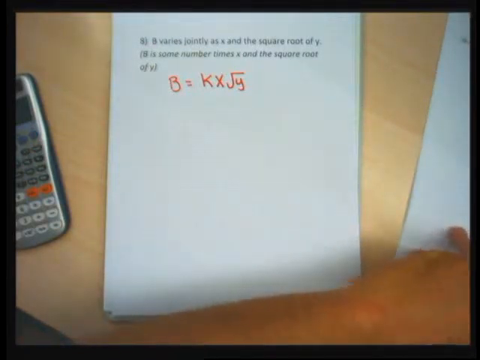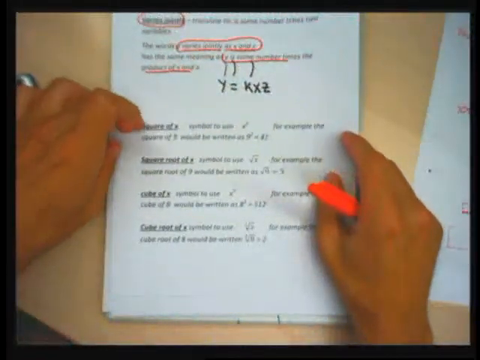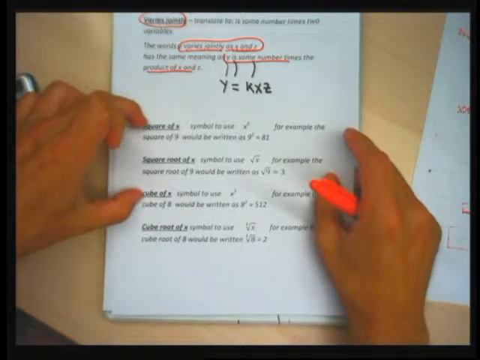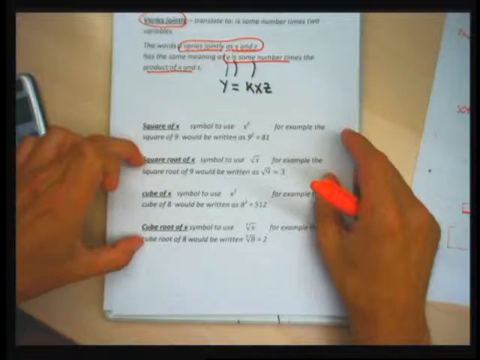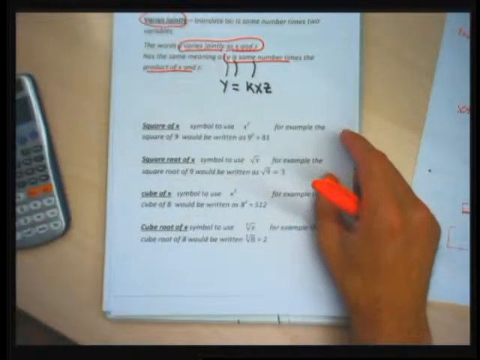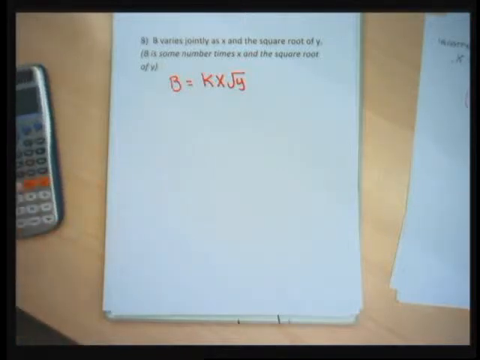Again, if you get stumped on what to do with the letters, everything there is to do with the letters in this section is either squares, square roots, cubes, or cube roots. Squares and cubes without the word roots, I'm getting exponents. The words square roots and cube roots, I'm getting radical symbols, or little check-mark-looking symbols. So for the first 8 problems, that's all there is to do. I'm just taking the words, creating an equation, and stopping.